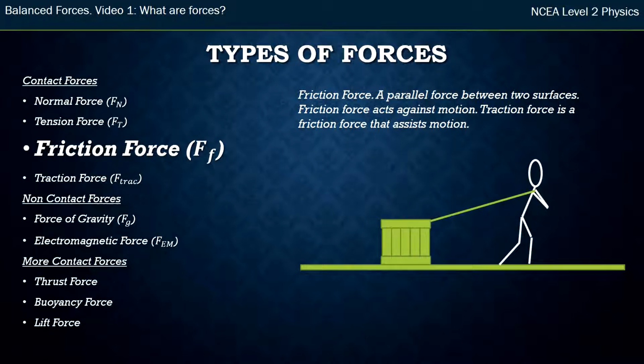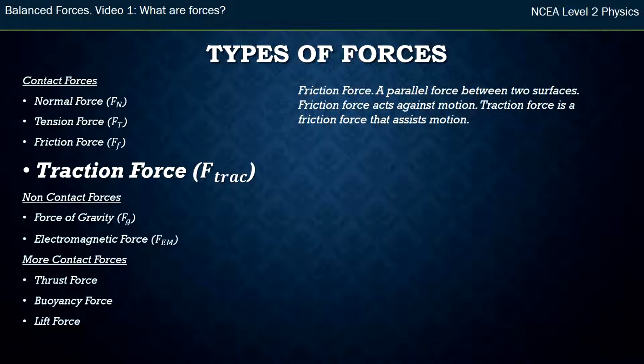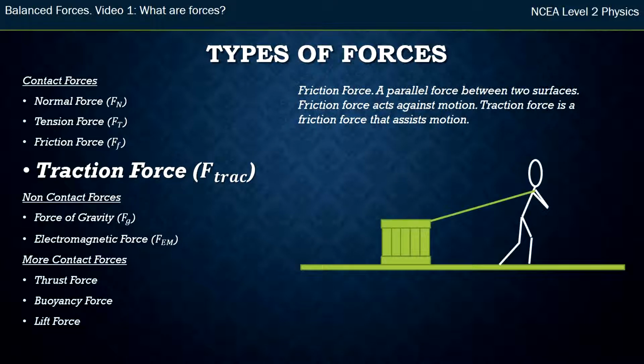So, for example, we've got the person walking. The friction of the ground, you can see the arrow going parallel to the surface because that's what friction does. We'll also consider air resistance a friction force, but often the good thing in physics is that the air resistance is so small we can often ignore it, and in many questions they'll say, look, ignore air resistance. Traction force, remember I said it's just another type of friction. It assists the motion. So here we have the same situation.